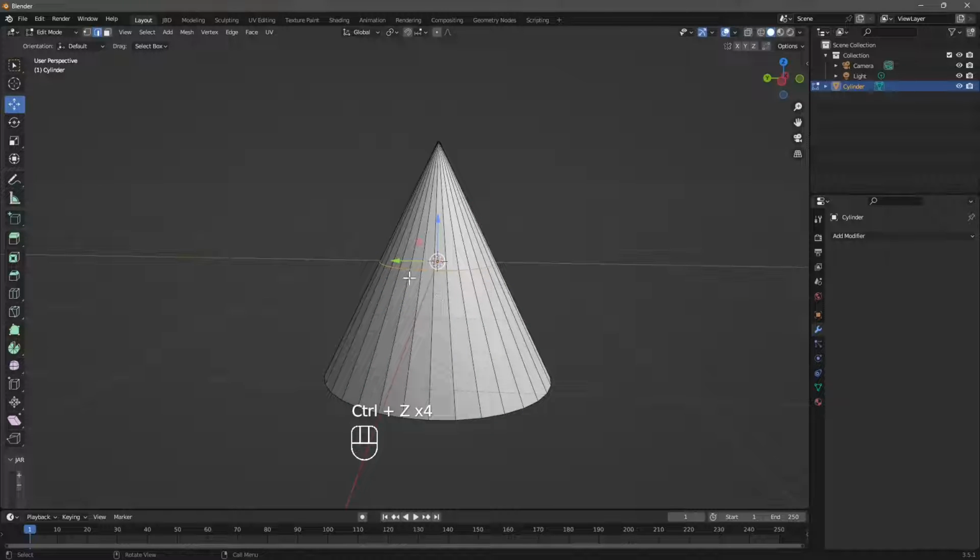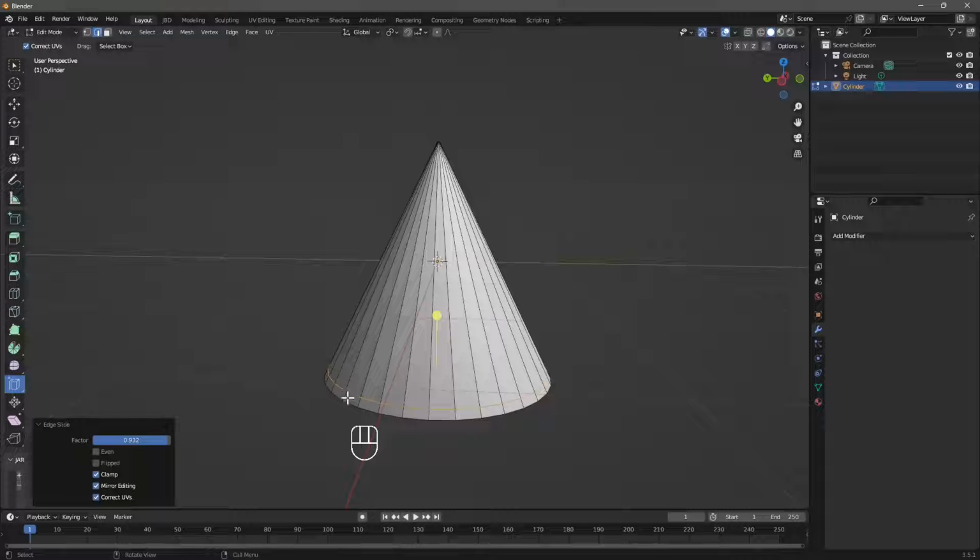So there is another tool that is really important, and it's called the edge slide. The edge slide will let you slide the edge up and down without deforming the shape. So it's really important when you need to place an edge near the border or in another position. And another thing I can do is cut and slide together. So I can go here.